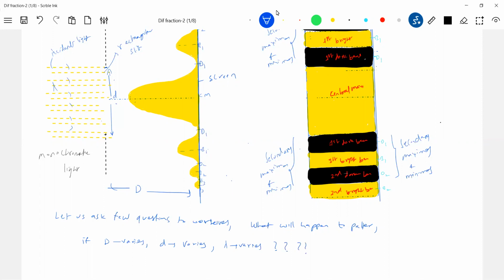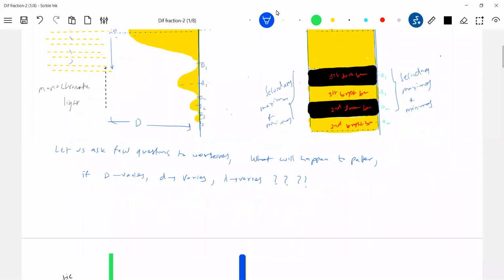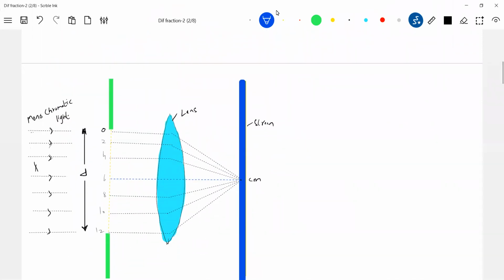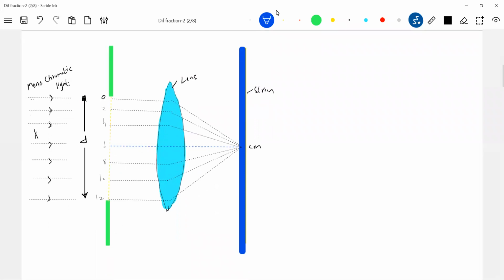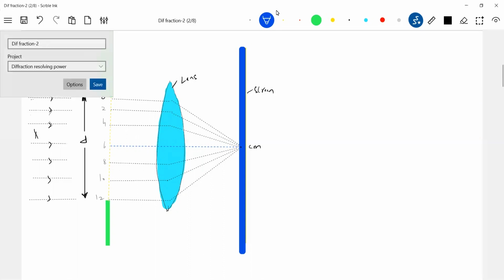Let's understand. For that we need an expression: how the width of the central maxima and the width of the secondary maxima are related to these quantities. So I'll go for the explanation. What we discuss is Fraunhofer diffraction with a monochromatic ray of light. In the NCERT book, they take just one diagram and explain everything there, so you may find it difficult. For different situations, we have to draw a diagram.